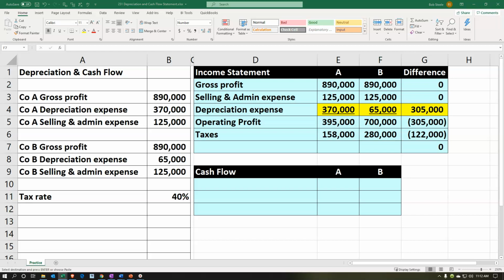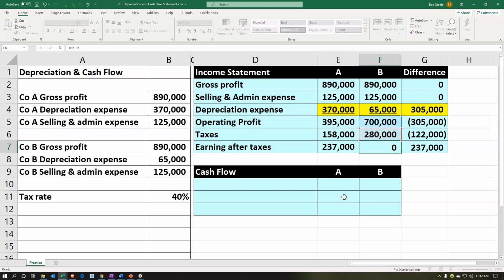Then we will get to the earnings after taxes, or the net income. Obviously, there's a tax effect here that's being impacted based on the depreciation as well, because the depreciation, you would think, would lower the taxable income and whatnot. So then we're going to do the subtraction. This is going to be equal to 395 minus the tax. So E5 minus E6, we'll copy this over here as well. This will be F5 minus F6.